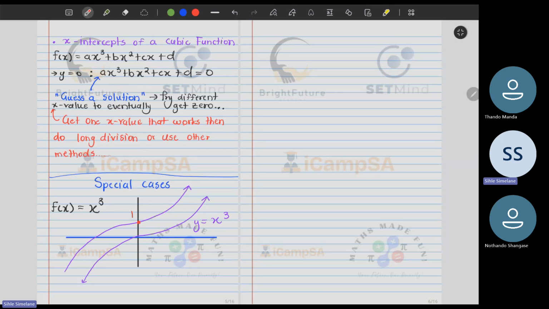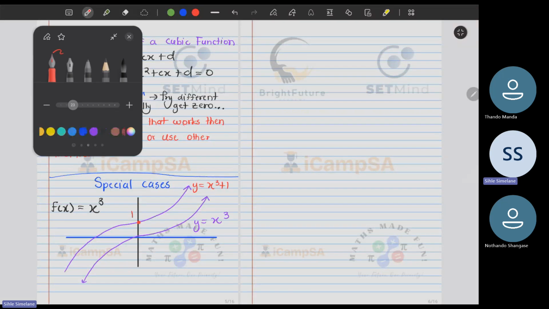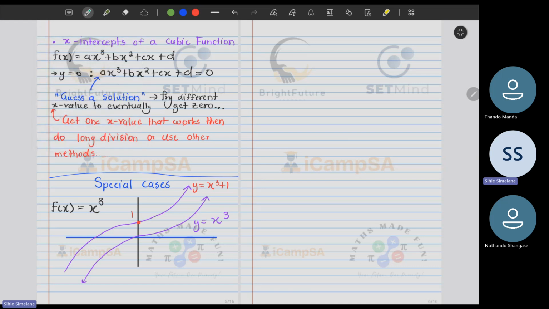Then that now becomes y equals x cubed plus 1. Okay. And you can have another one where you just push it down by 1 and so on. But the y equals x cubed is just one which I wanted to bring to your attention. Then if you observe carefully, you can obviously have the negative 1 where it becomes something like this here. Okay. And this one here, the green one, would be y equals negative x cubed. And you can shift it however way you also want.